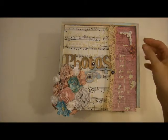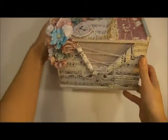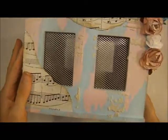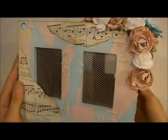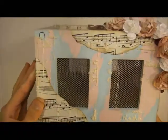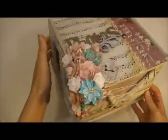And then later on in the month, I will show you what I'm going to do to the inside of mine, but I just want to give you a quick overview of what you're going to be seeing me work on today. If you haven't seen my video on the peeled paint tutorial, I do have a previous tutorial on the Swirly Doos channel, but I do give you an overview on this one as well, so you can pretty much learn how to do that really cool technique. So I'm going to go ahead and jump into it.